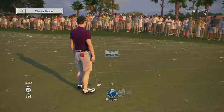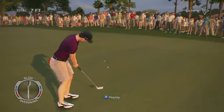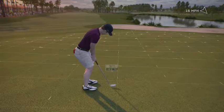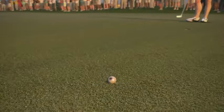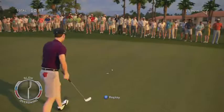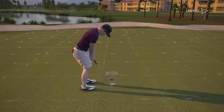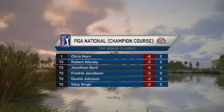So I may have spoken too soon about my hot start. The Yanks screwing me over again. And I'm still not out of the frickin' woods. I just had a four putt for a double bogey. I hate this stupid game. I did not yank it! Controller, are you reading this thing right? Jeez Louise. This controller's pissing me off. It says I yanked it again. Get out of here with that. A triple bogey and a five putt.